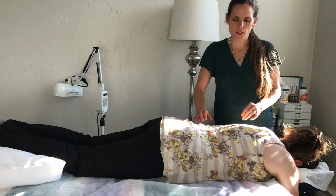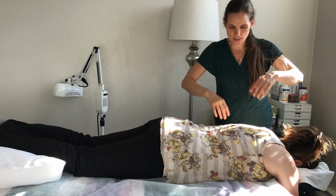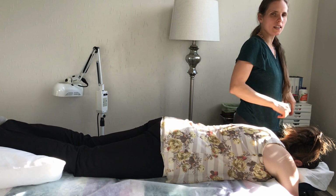So you can set the person up on a table if you have one, on a bed, and they can just place their hands like this, on a couch, on a floor. You can even stand someone up against a wall and just work down their back.